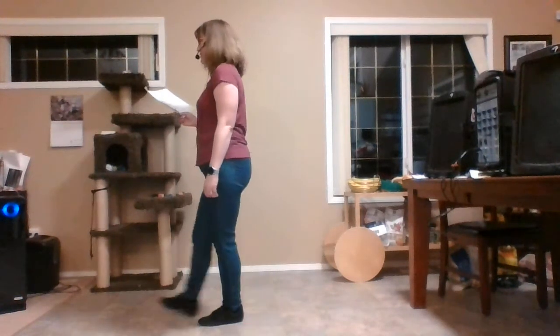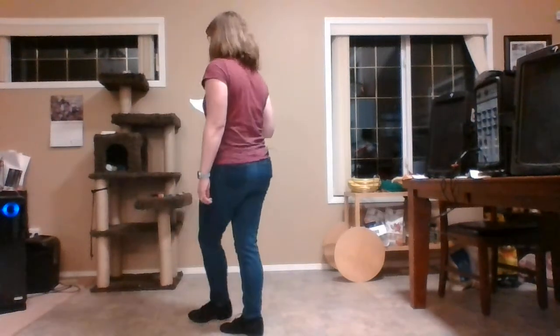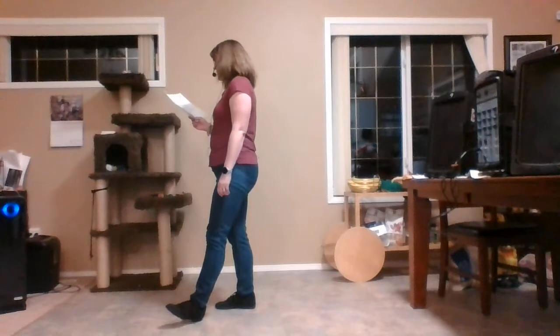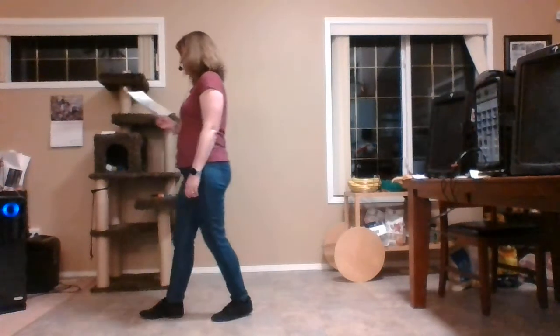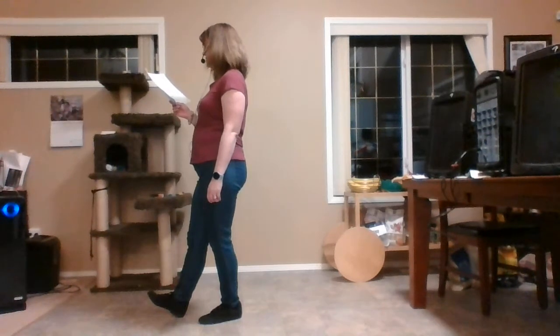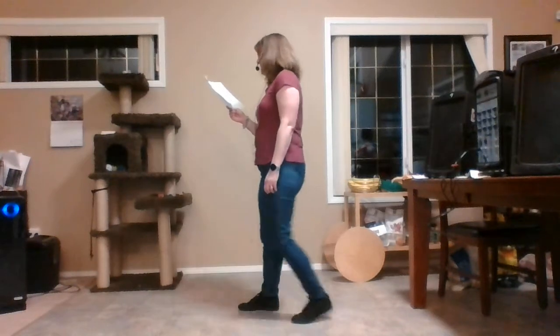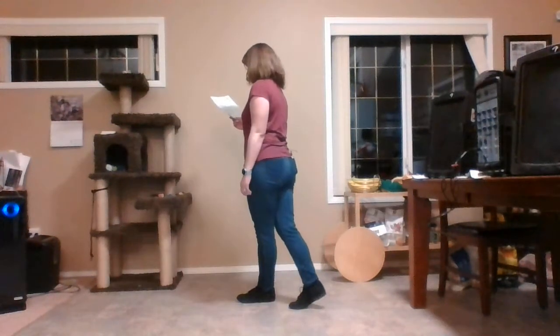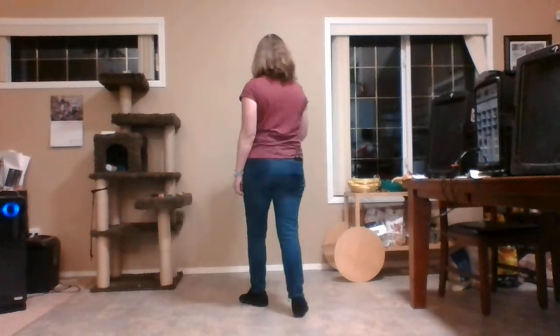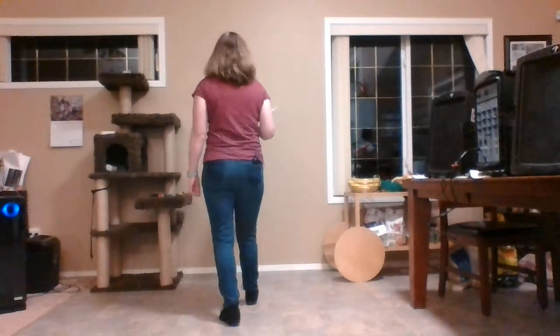Remember those? So it's just cross, step, heel, step on the right back, and cross, step, heel. And you're gonna rock forward, so it's just forward, back. Okay, then you're gonna step back slightly on that right foot, and then it's a coaster across, back together, cross over. Okay, all right.